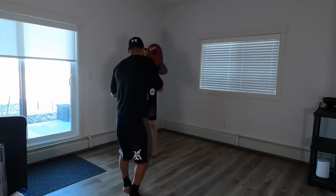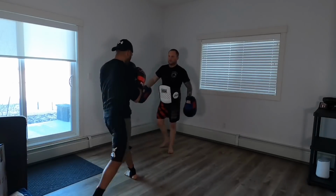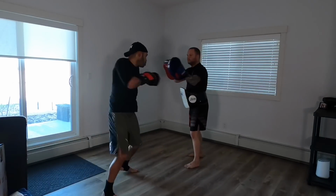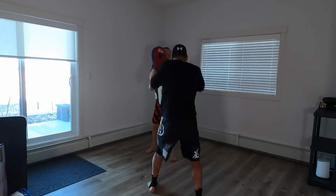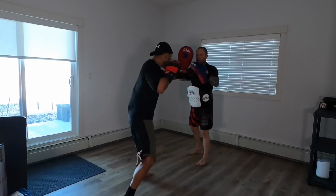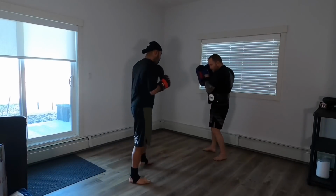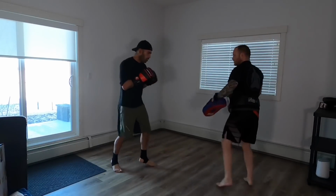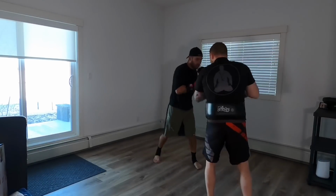One of the best things I'm good at is throwing kicks. My legs can generate a lot of power. So when I hit those pads, those aren't the pads he was using at the beginning. Those are oversized focus mitts. Those things are dope, man. I love those. Boom, power punch, kick. It kind of looks like I almost kicked the window there, but no, there's actually quite a bit of room, so it wasn't too bad. Boom.